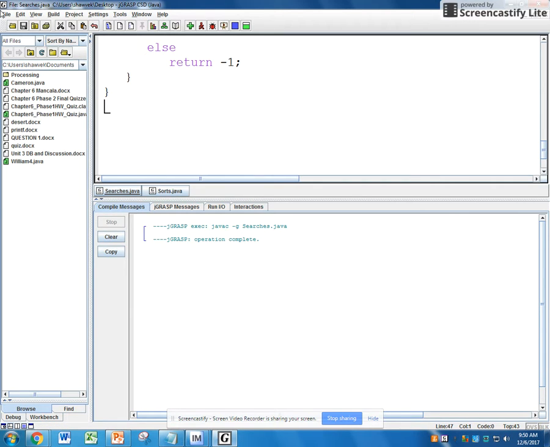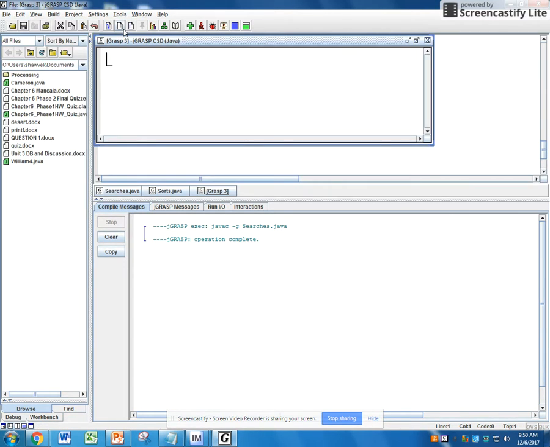So now we're going to write a driver program. I'm going to call this chapter 6, phase 3. Public static void main, String args.